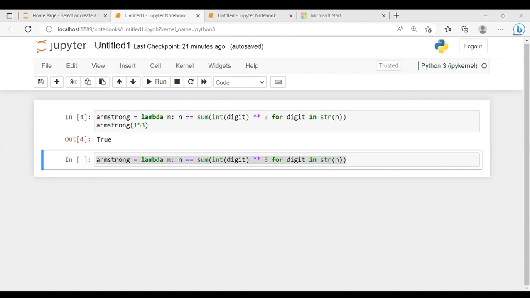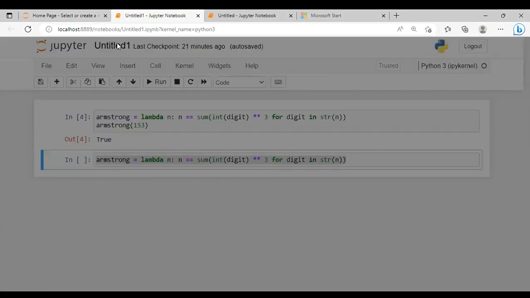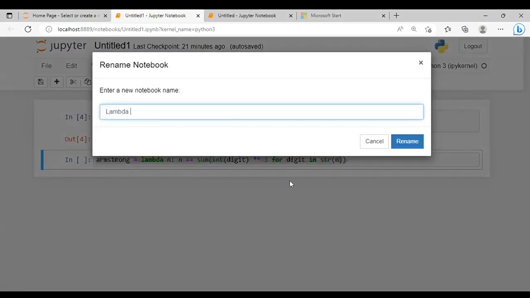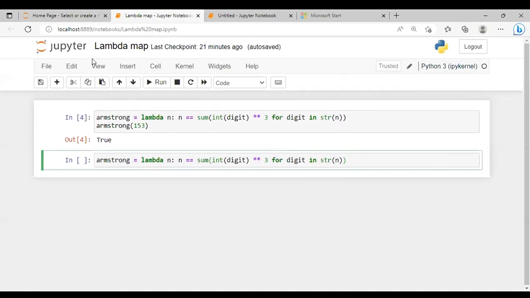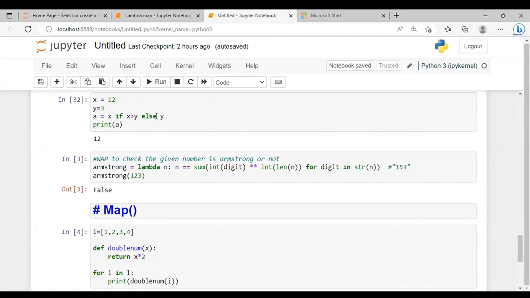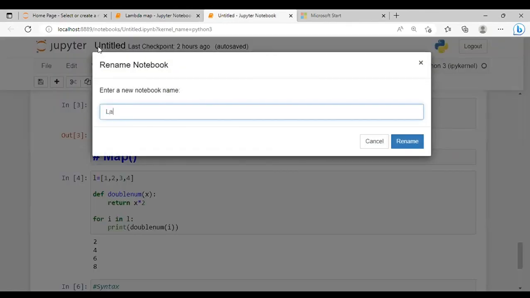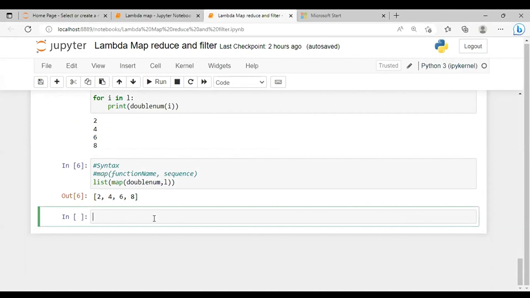Okay, guys, let me just upload an assignment here. So in this file itself, guys, I'm giving the assignment to you.